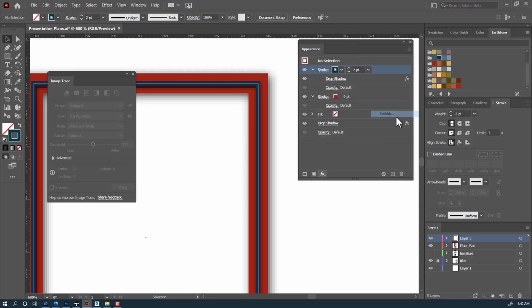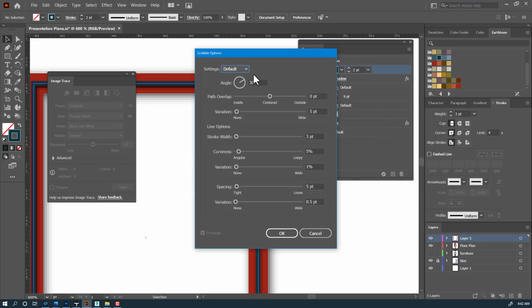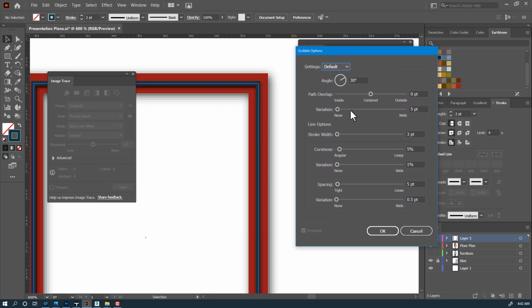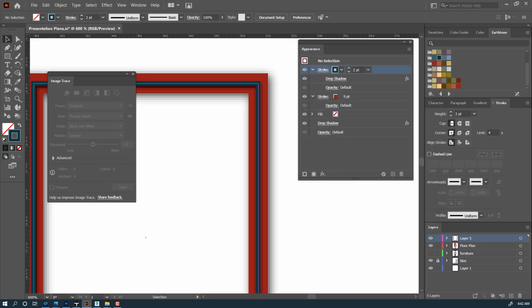We could add a scribble effect, but the scribble effect wouldn't work on stroke, so let's remove that there.